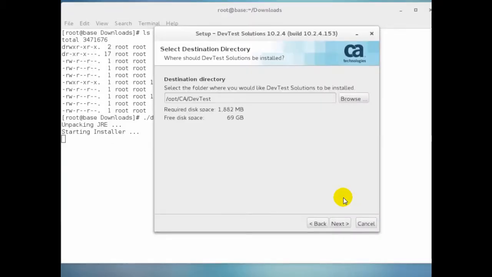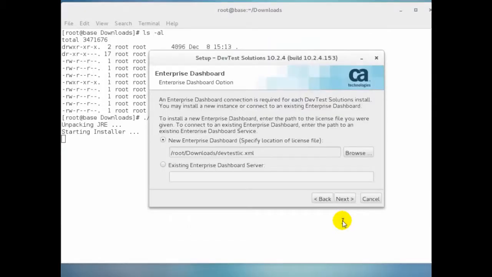We need to specify a destination directory to actually install the product. We'll be installing it in opt.ca devtest, which is the default. At this point, we have to specify whether we're installing a new Enterprise Dashboard or just connecting to an existing one.